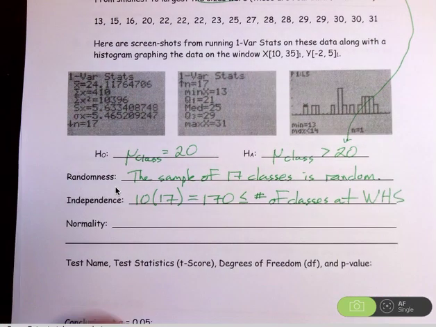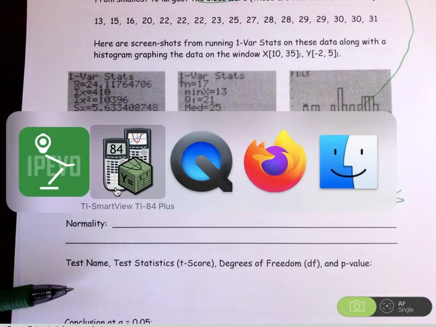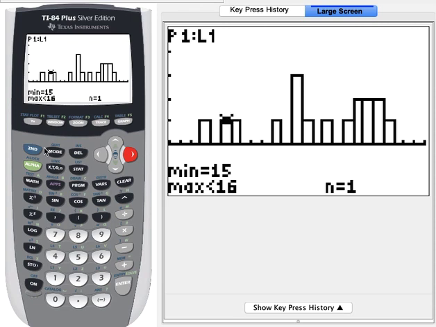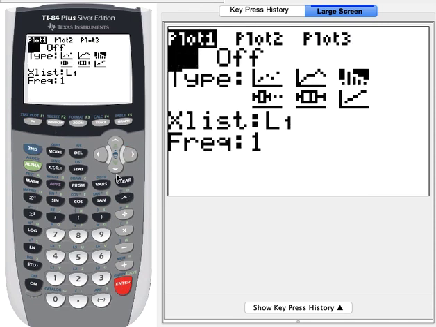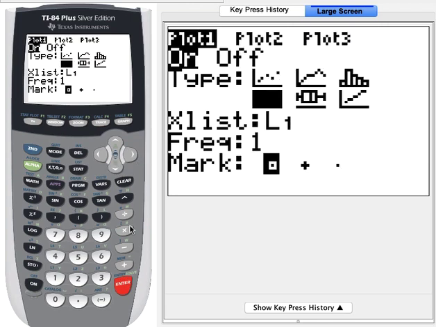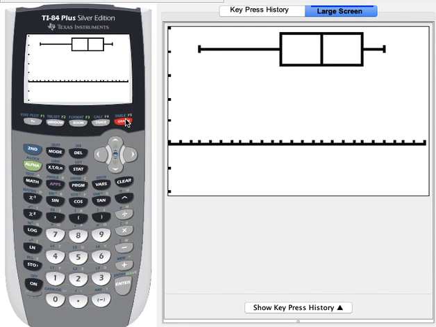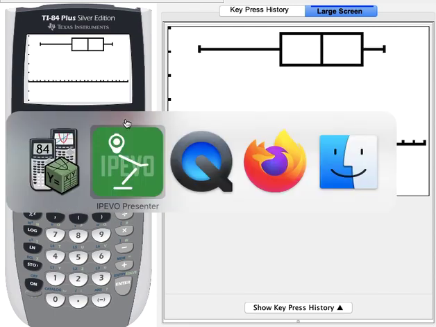And what's nice about your graphing calculator is you could very quickly check for outliers if you wanted to, just by going into your stat plot and switching from a histogram to a box and whisker plot. So there you go. In the box and whisker plot, I don't see any outliers indicated there.